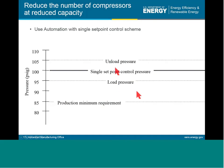The ultimate, of course, would be automation, some kind of automation and or sequencing where you take all the compressors and you tell them, I want you to operate at a target of 100, single set point control. And we'll give a little bit of a float, lower and upper, so the whole plant kind of floats in here regardless of the demand. And if we can hold 100 psi in this scenario with only one compressor, it shuts the other 3 off. If it needs 2 compressors to run 100 pounds, it shuts the other 2 off, and so on.